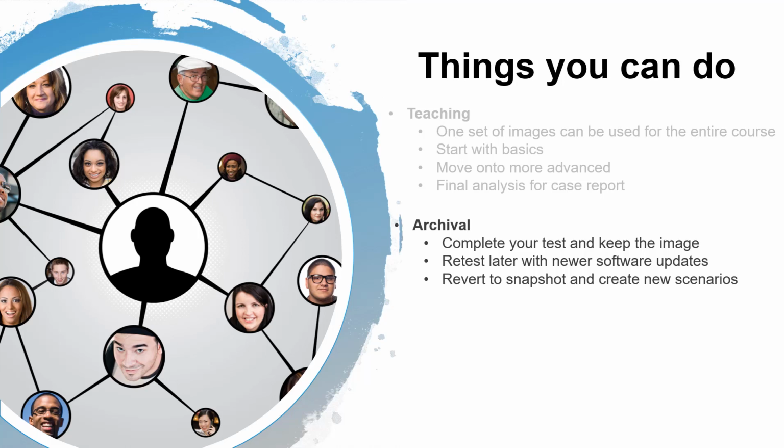I typically archive all mine. I complete my tests and I keep the image. I have more images than I'll ever know what to do with, just so many different operating systems. And there have been times that I've retested later with a software update. So when I get a software update, if it's a major update and I read what was changed, what was updated, I will sometimes go back to a test that I've done prior with that software just to see if the update did in fact recover more perhaps, or interpret differently than it did the first time that I had tested.